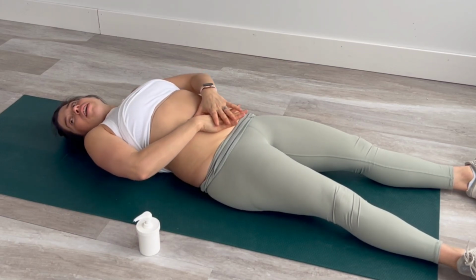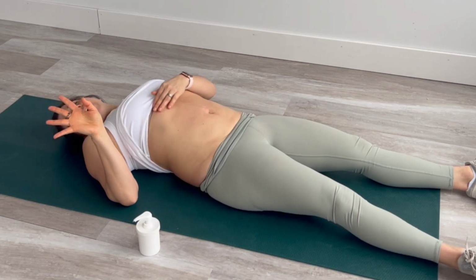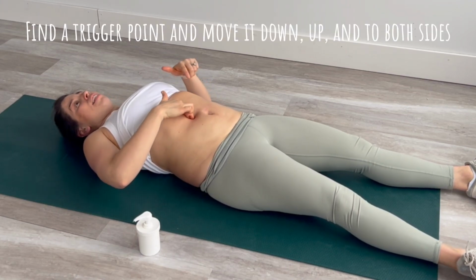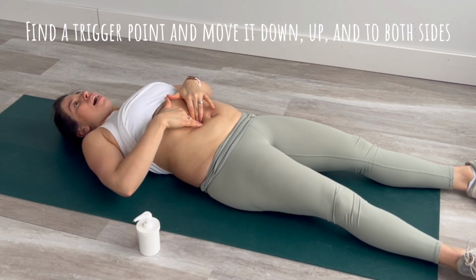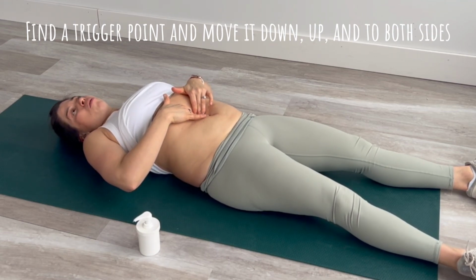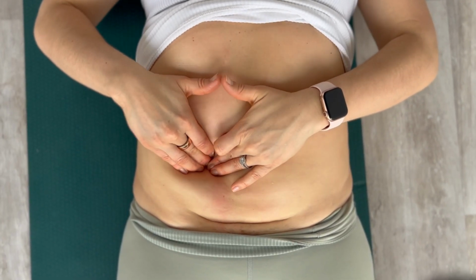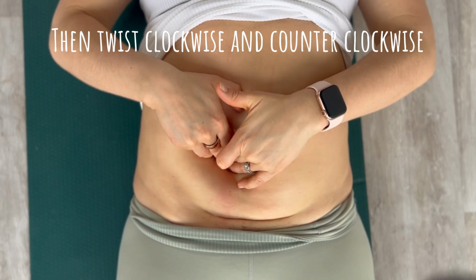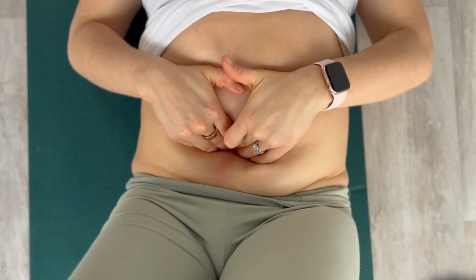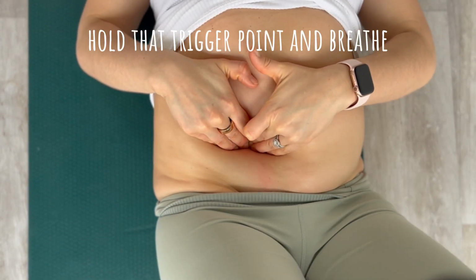Okay, now that I know the areas that are tender, I'm going to go back and be a little bit more specific. I'm going to find this top area that was tender. I'm going to move it down and up. Down is more restricted, so I'm going to hold it that direction. I'm going to move left and right. Oh, they're both bad, but right is more. And then I'm going to twist it clockwise and counterclockwise. Clockwise is worse, so I'm going to hold it. I like to hold that tender point, and it is really tender when I'm holding it right now.